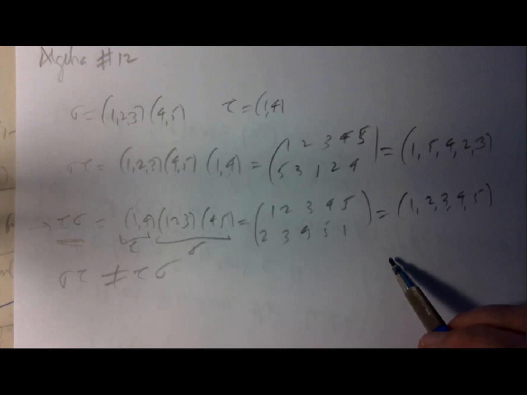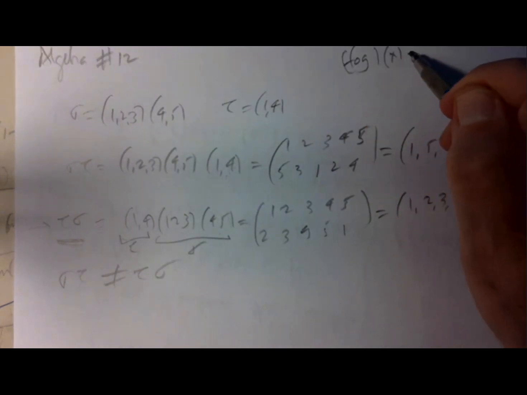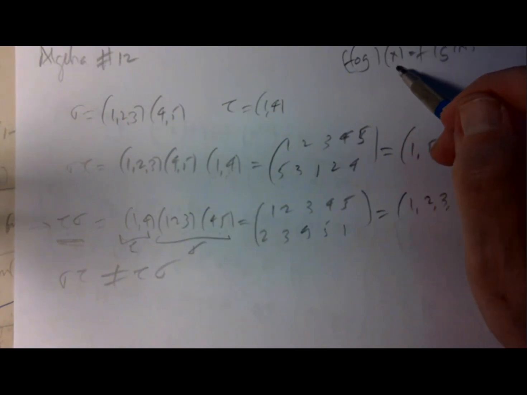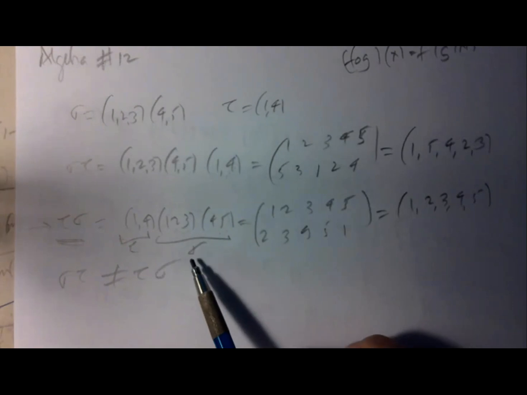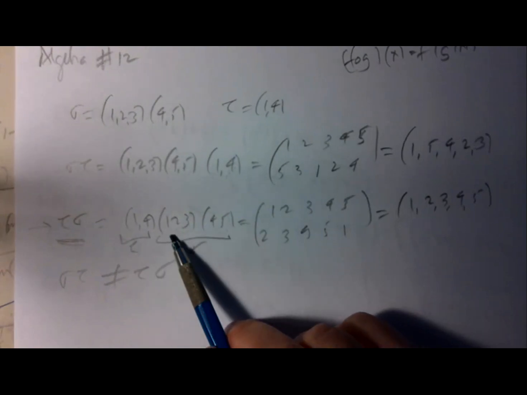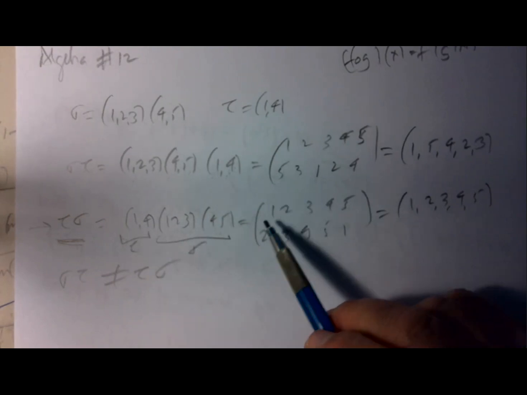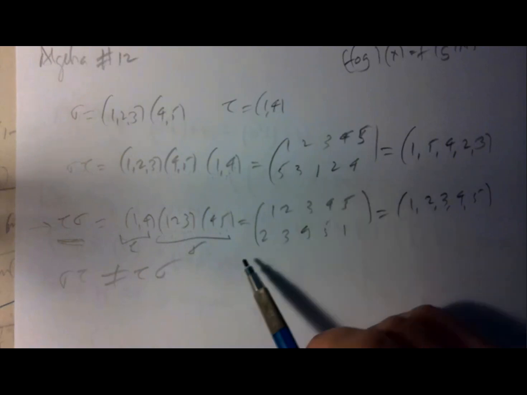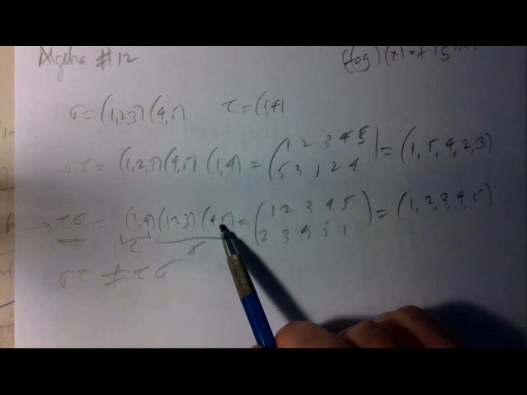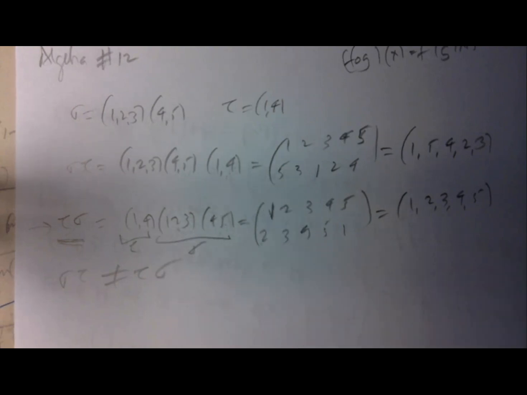And these are functions. So it's just like in calculus. F composed with g of x is f of g of x. You operate on the right. So what does this do to 1? This sends 1 to 1. Then this sends 1 to 3. And this sends 3 to 3. This sends 1 to 1. This sends 1 to 2. This sends 2 to 2. So 1 goes to 2.